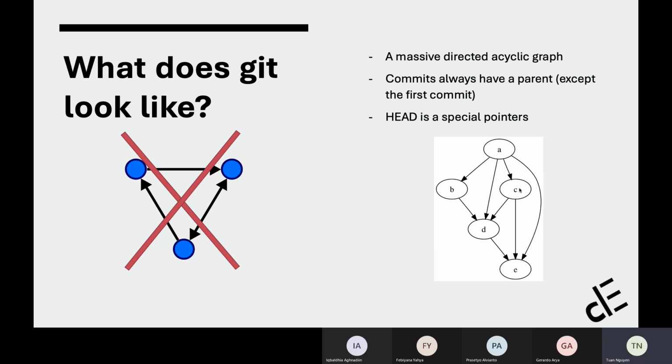And a commit always has a parent commit, which just points to the previous commit that the current commit is based on. This helps us in versioning in a way, because if we know which commit is the parent of this commit, we can always go back to that one and revert the changes.